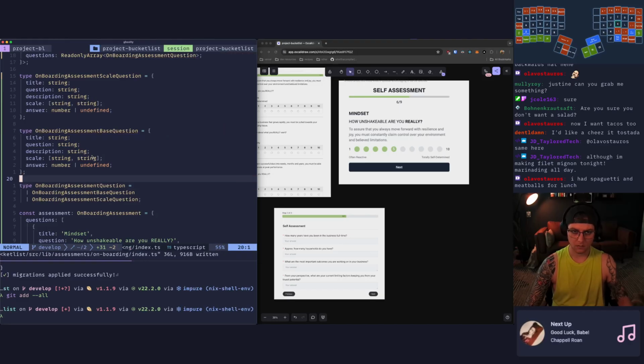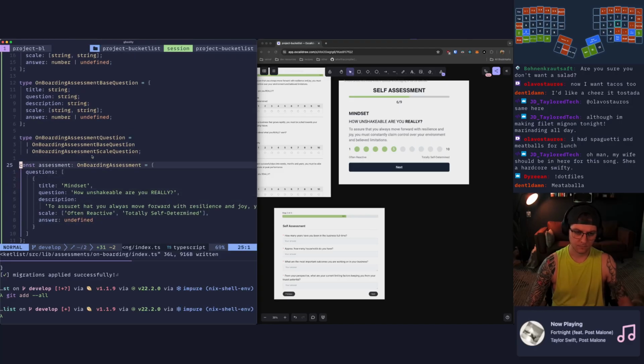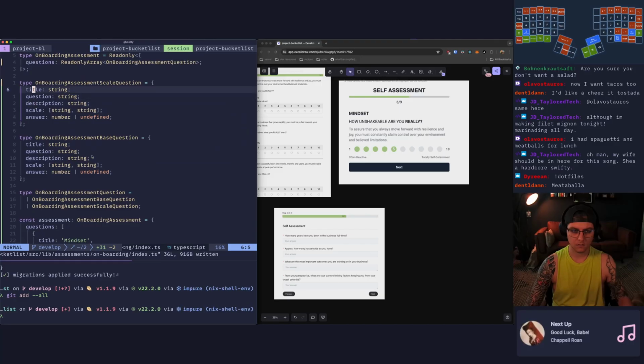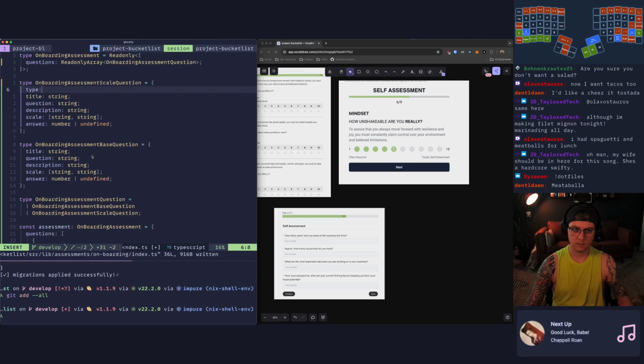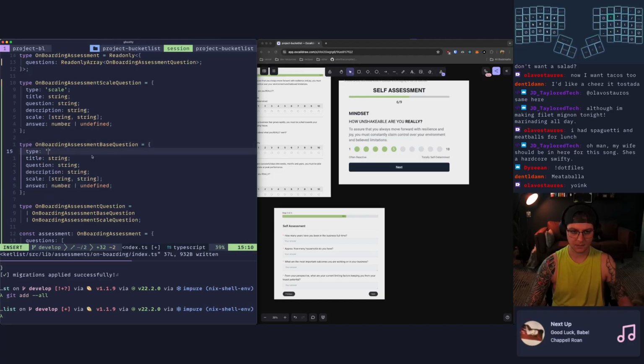Okay, yanking word, that's good there, perfect. And we'll come in here and we'll yoink. Oh, these need types. This will be scale. And this is going to be base. That's our discriminator.